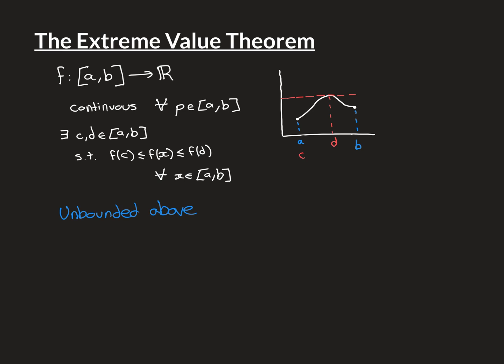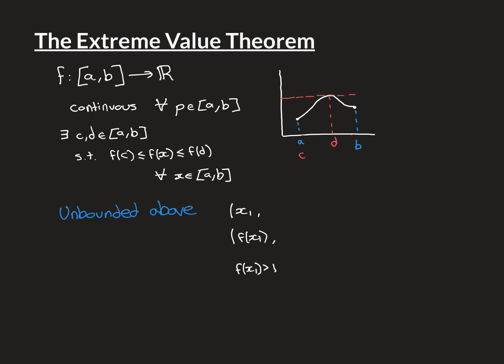However, with these two cases, the proof is virtually identical. It's the exact same strategy, so we're only going to do one of them, and then you'll know how to do the other one automatically from seeing the proof of one of them. So we're going to do the case of it not being bounded above and show a contradiction. So we'll assume, therefore, that our function is not bounded above, so it's unbounded above.